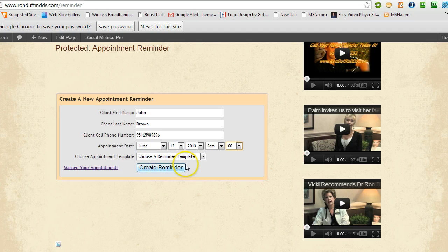Now we choose a template. That's going to remind both us and him about what's going on June 12th of next year. So we click this and we see these pre-designed templates that we can use. I've got one for implant, one for cleaning, one for first dental exam, and I've got one down here that's a test. We'll get rid of that once you really start using this program.